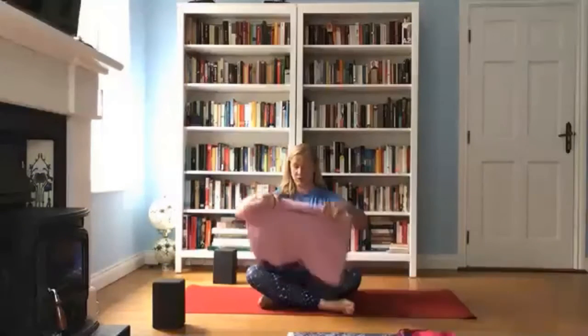Hi, good morning. Find a place to sit down. You can sit on your mat. I'm actually going to do that. Just fold this up on your mat, on your blanket or a pillow. But you can also just sit on the floor. That is absolutely fine too. And just find length in your spine and rest your hands for a moment on your knees.